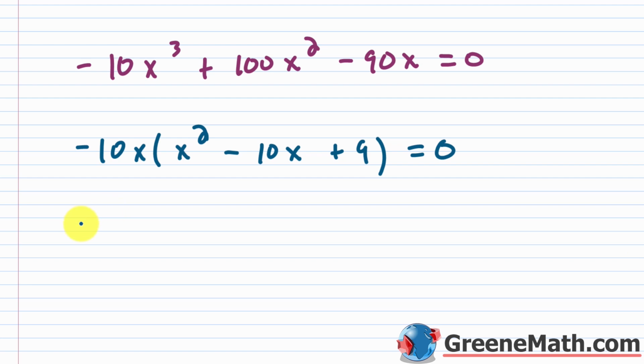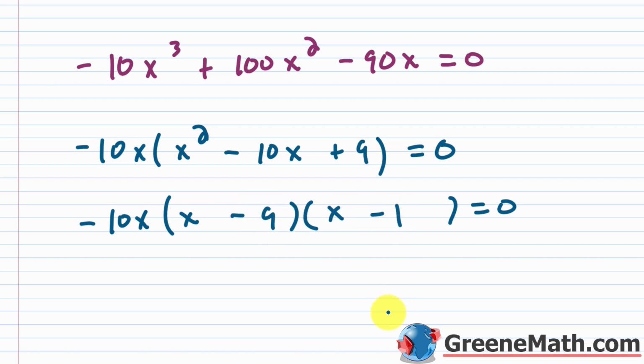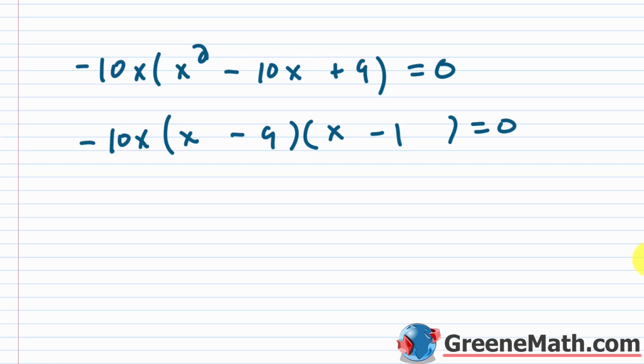So now let me factor the inside. So negative 10x times the quantity, put this as 0, x here, and x here. 2 integers that give me a sum of negative 10, but a product of positive 9. Well, that's easy. I could do negative 9 and negative 1. And again, I'm just going to set each factor with a variable here equal to 0, and I'm going to solve those equations. So in this case, because you have an x out here, you want to set this negative 10x equal to 0.